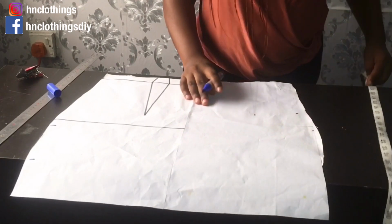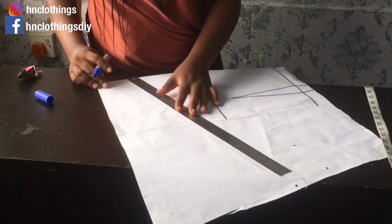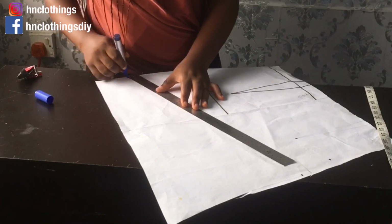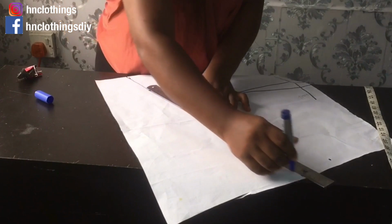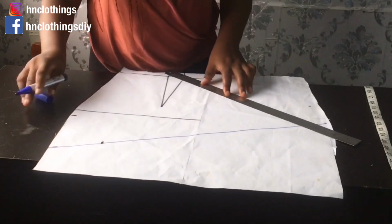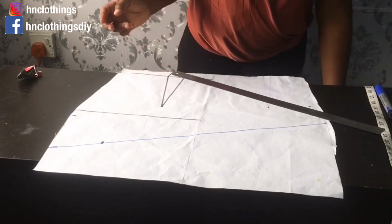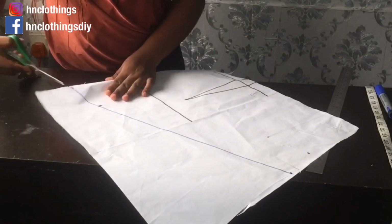So from there I'm going to join those 2 points together. So 9 to 16 inch. Okay, that will be what I'll have there. Remember that this dart is already eliminated, so I will just cut this off out.